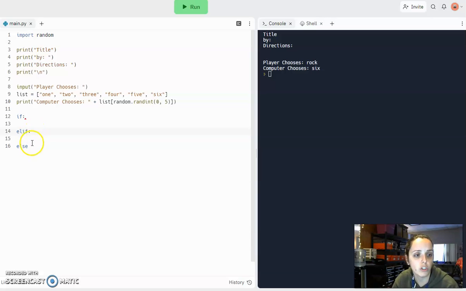All of these statements end in colons. So I'm going to go ahead and put those colons. Yes, I know it's showing me errors. I am not done, so I've got plenty more to go. So we want to think about the first scenario. If the player chooses something, we've got to figure out that scenario versus if the computer chooses. So I'm going to think about if cat, and then equals. Note equals is defining a variable or a list. So we're defining what the list is equal to. That's when we use it. But in this case, we're checking what's typed on the screen, so we need two equal signs.